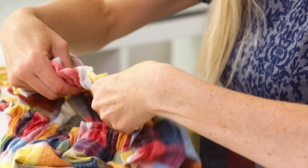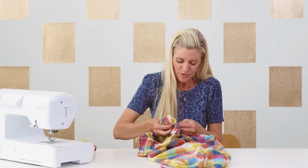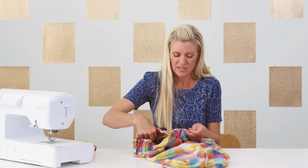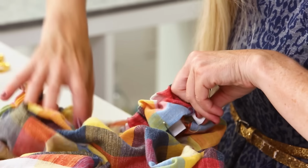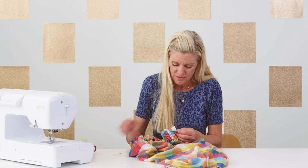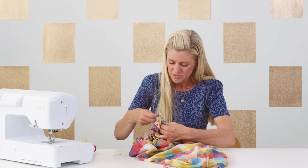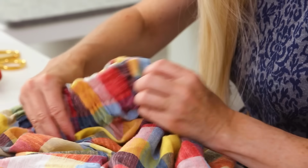Okay, now it's really important, just like I keep saying, you don't want your elastic to be twisted. So if it starts to feel kind of twisted, just go back to the point where you feel a twist and start to flatten it again. And usually it's not a twist, usually it's just become folded a little bit on itself. There we go. Let me pull out this other end. Okay, like that. Whoops, I pulled that too much. It kind of folded up on me.